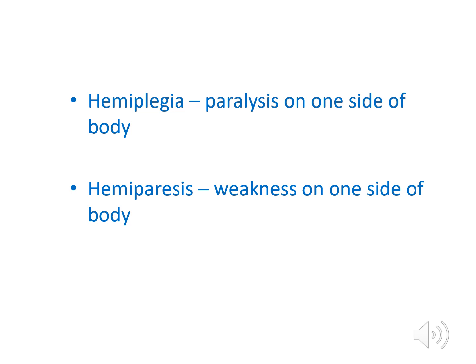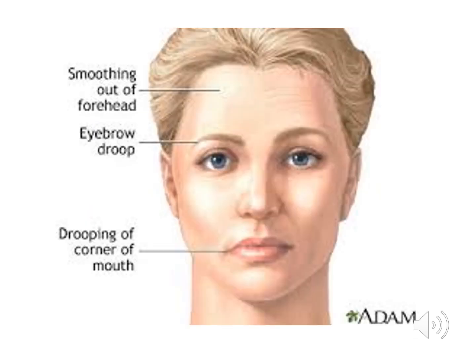People might also have a facial droop of half their face, right? So if you look at their forehead, they won't have wrinkles on that side because your forehead wrinkles come when you raise your eyebrow, right? And if you can't raise your eyebrow on that side, you're not going to have wrinkles on that side. The eyebrow might droop a little there. The corner of the mouth might droop on that side. It's not so obvious in this picture, but if you ask your patient to smile, it becomes a lot more obvious.